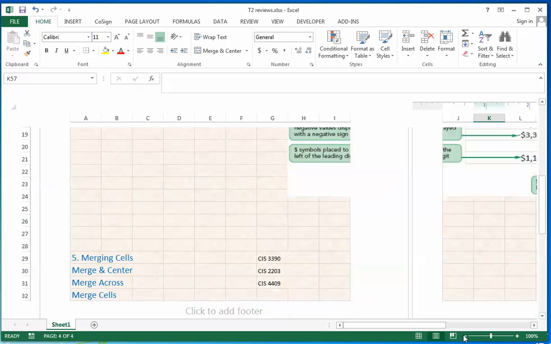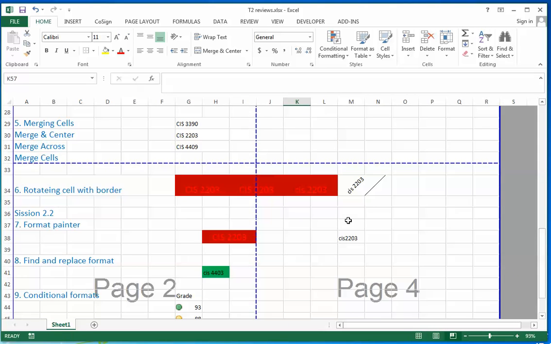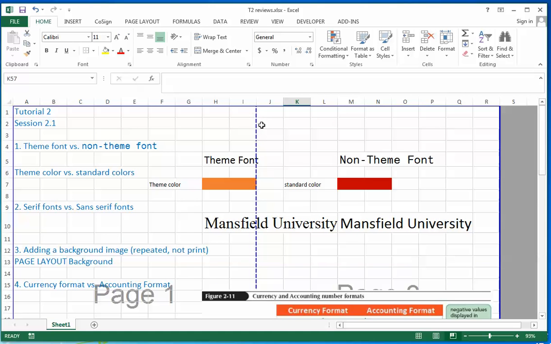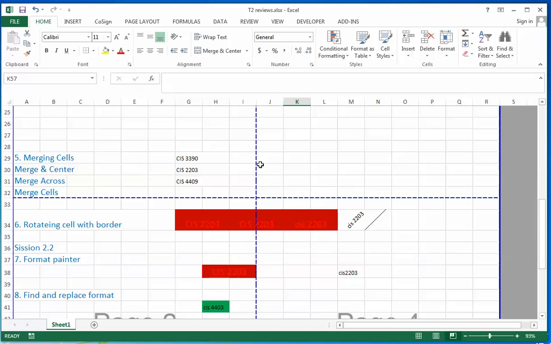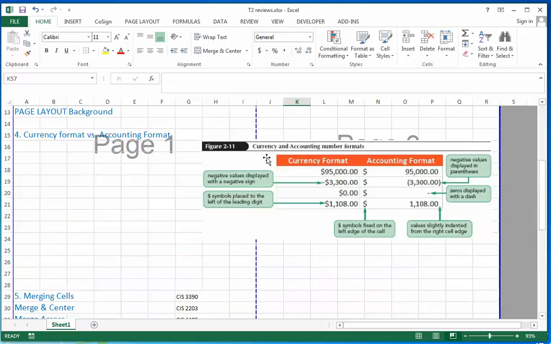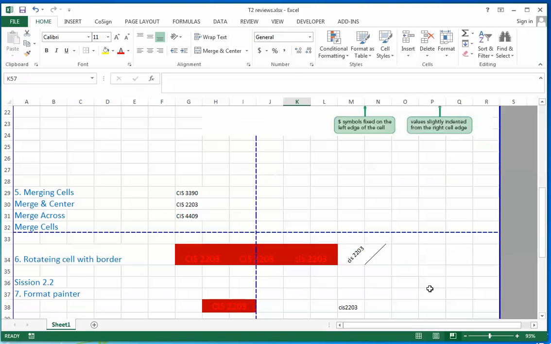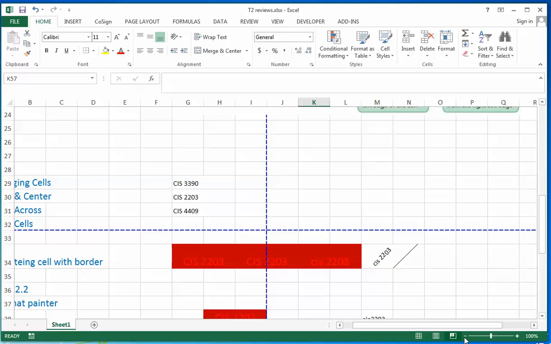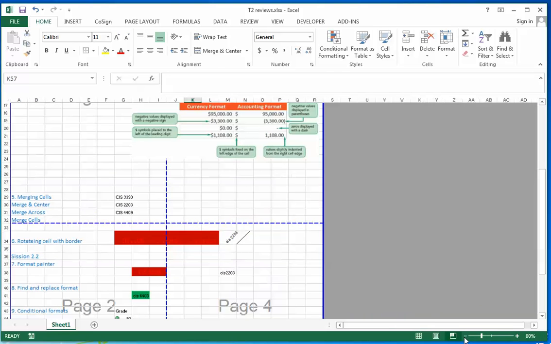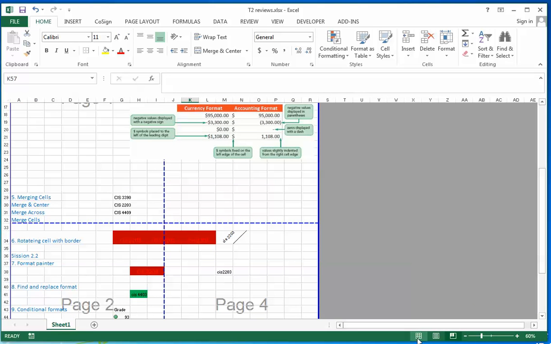If we change to page break preview, we can see a line that separates the pages, horizontally and vertically. This is zoom in, bigger, zoom out, smaller. Let's change to normal view.